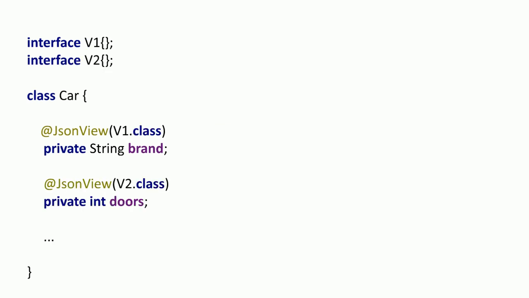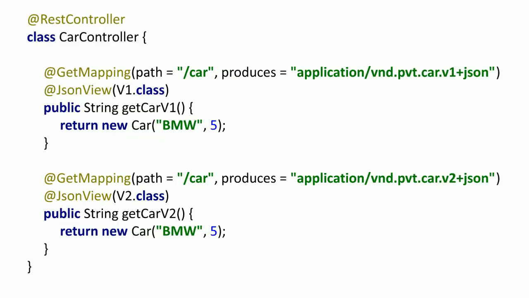But if you want to have versioning, then this is even more useful, because in versioning you often duplicate the Pojo, or you have different branches supporting different versions. Now you can just have annotations specifying which properties are for which version, and that allows you to make sure the complexity doesn't get out of hand. So you have your car resource here with 2 different versions, and then you can have 2 different controller methods, which then have a different JsonView and which use content negotiation, which is pretty REST-like, I would say, with the different versions as media types.